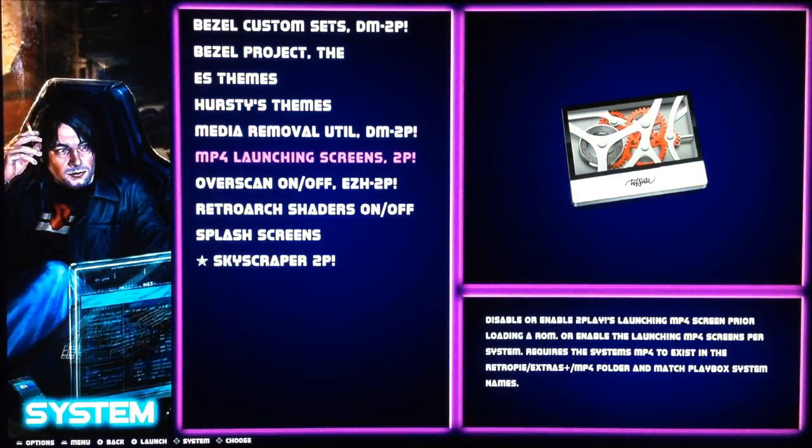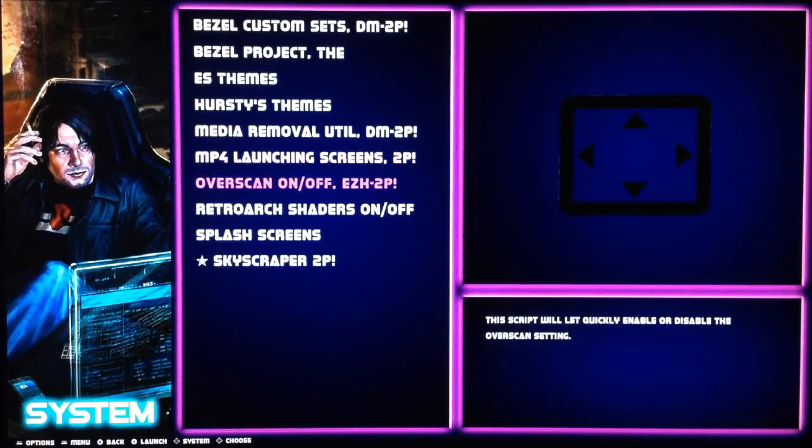Okay. MP4 launching. This script allows you to set a different loading video for every system. Actually, Neon has only one loading screen for every system, but you can apply a different video for every system.